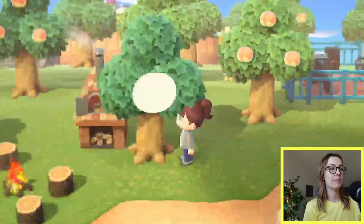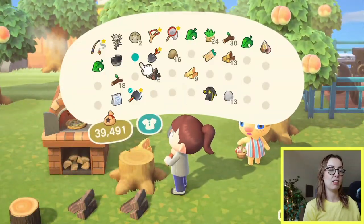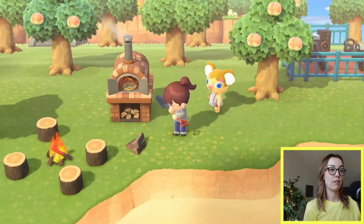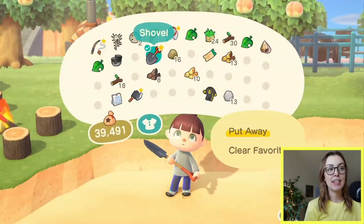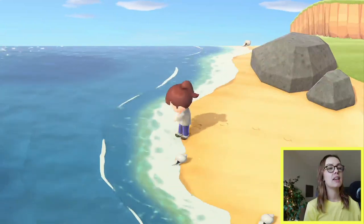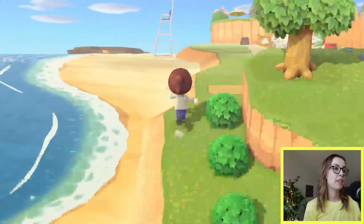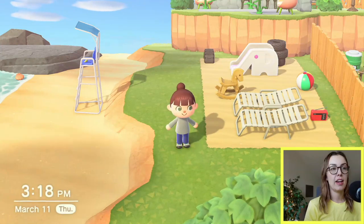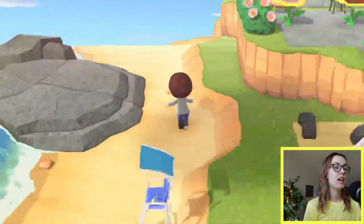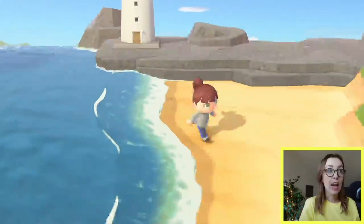Every day there's an opportunity for you to dig up bells — your money — and you can bury it to grow a tree that has money bags on it, just like you saw. These things you pick up and collect, and you sell them in the shop. Over here on the shores there isn't a lot happening, but I did build this little beach area which goes with the campsite here. Occasionally you'll have visitors on your island — I built a little camping area. You end up building areas that have aesthetic purpose on your island. Here's a cool little lighthouse which lights up at night.